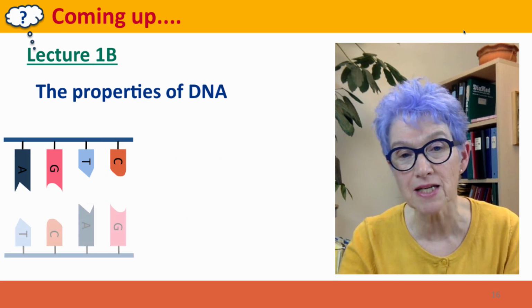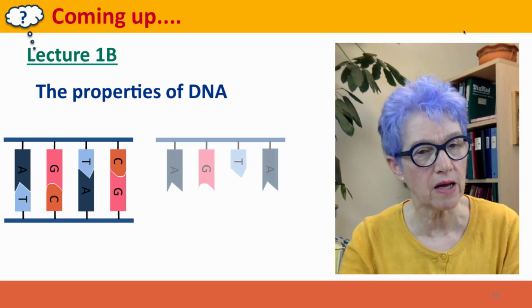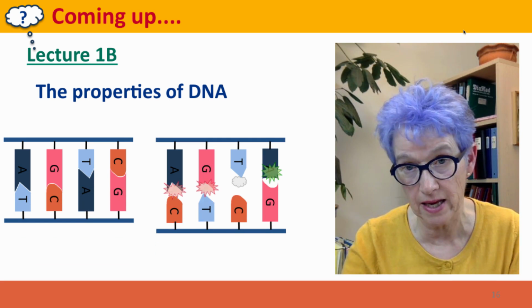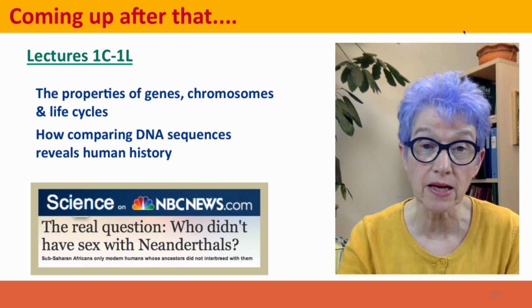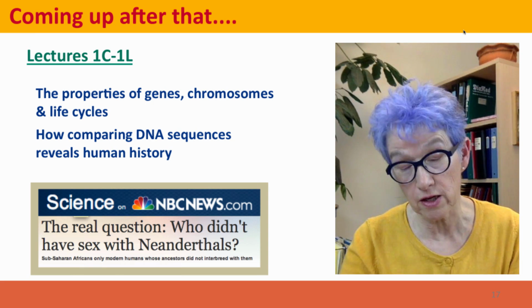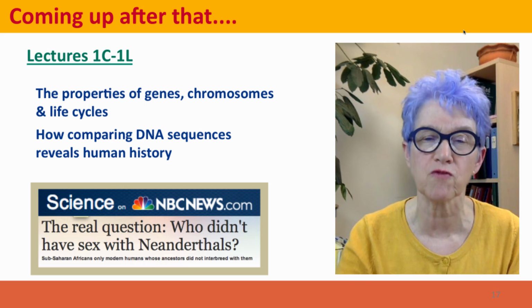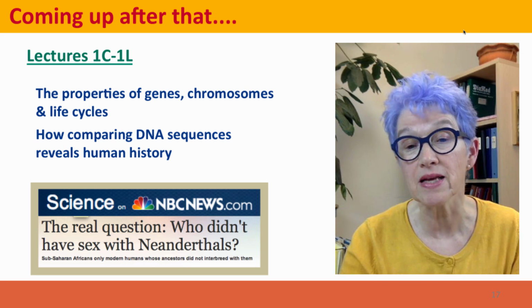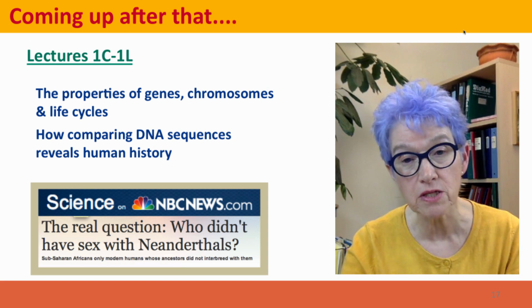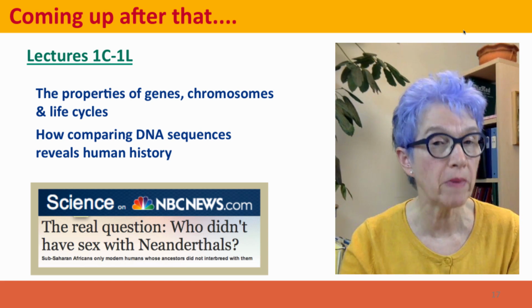Now, coming up next, we're going to talk in more depth about the properties of DNA. And following that, we've got a series more lectures in Module 1 talking about the properties of genes, of chromosomes, of life cycles, and finally, how we can compare DNA sequences to learn about human history.